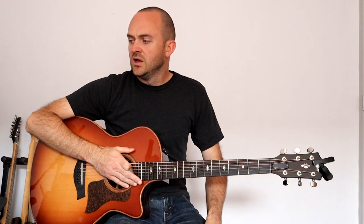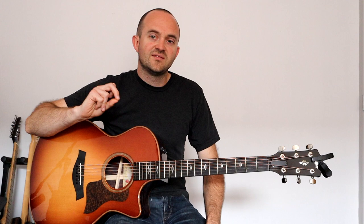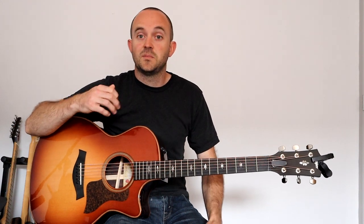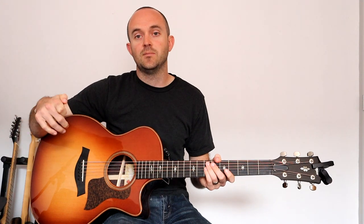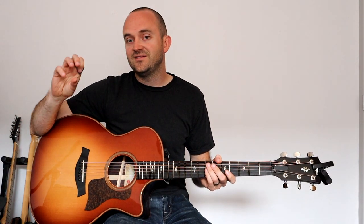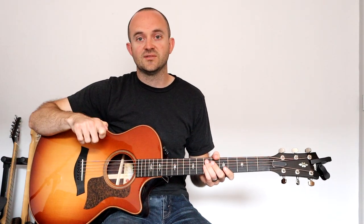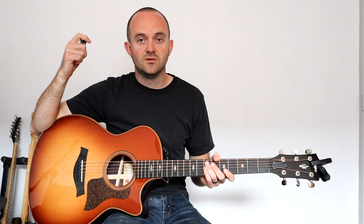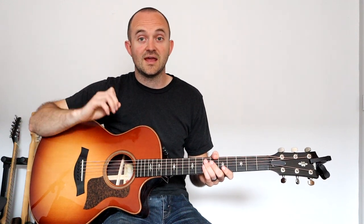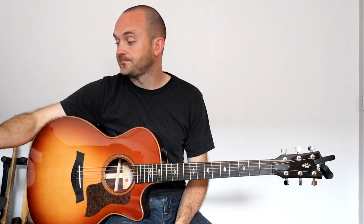That's the idea there. So a couple little tricky things to look out for. I find that the biggest thing that holds people up on this exercise is making sure that you're holding out those long notes for the correct value. And again, it boils down to counting each individual note through the tie. And you can hear me, even when I'm playing this, just counting. Just really getting in the habit of counting through those long notes to make sure that I stay in time.